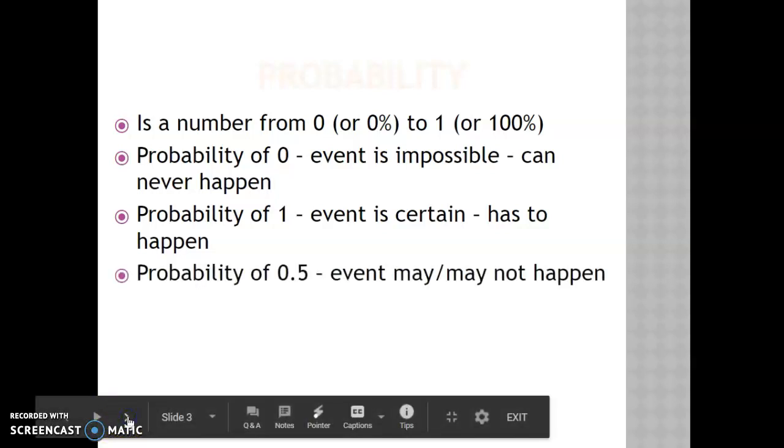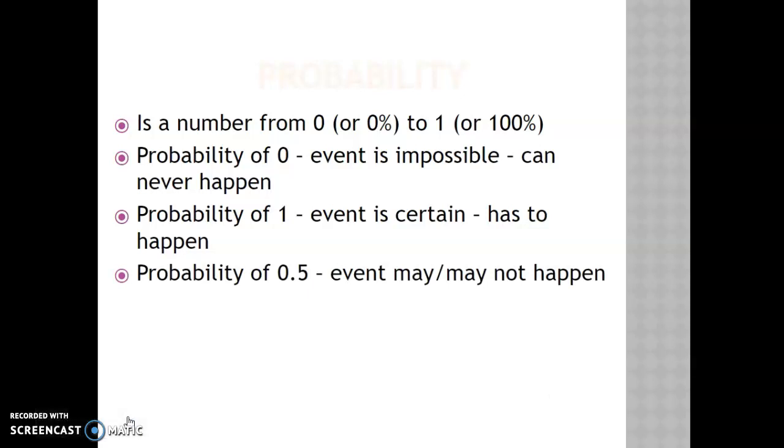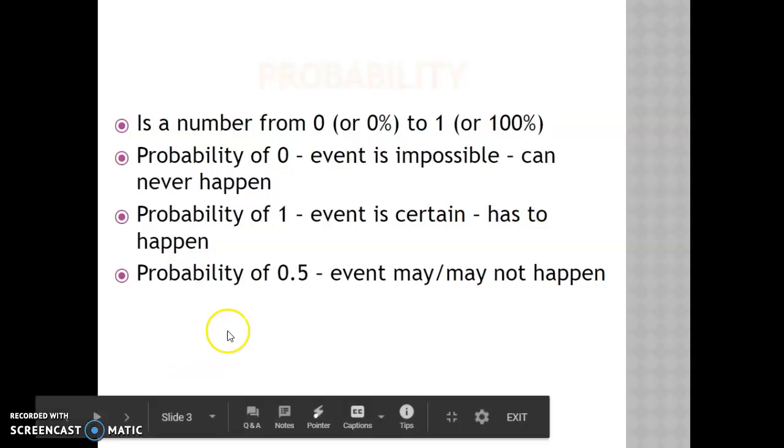Now, a probability that would be halfway in the middle would be 0.5. It could also be written as a fraction, 1/2. You'll see on the homework that it's going to ask for fractions, decimals, and percents. But when we get to the Google form where you'll submit your assignment, you will only see that you have to use fractions there. So just understand that probability can be written in 3 different forms, but for the sake of the assignment, you only have to do those as fractions.